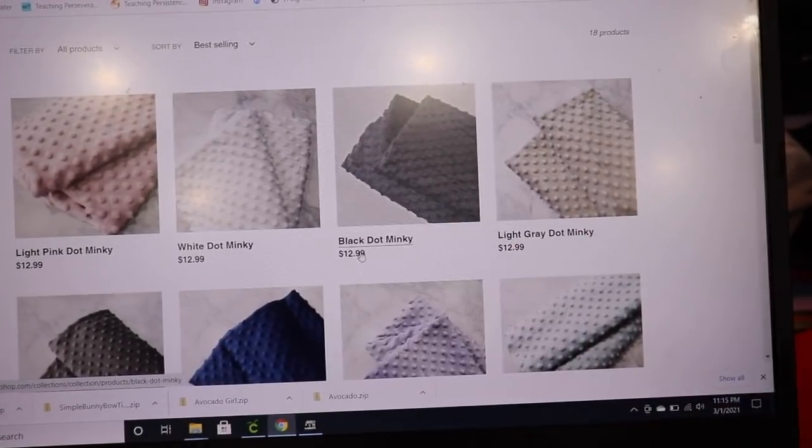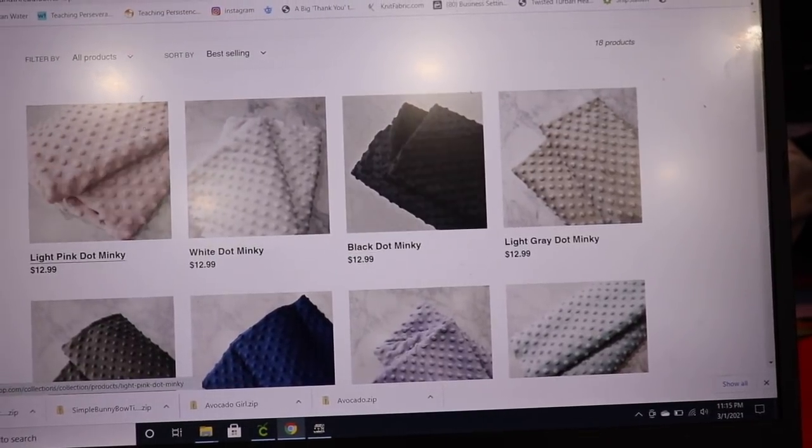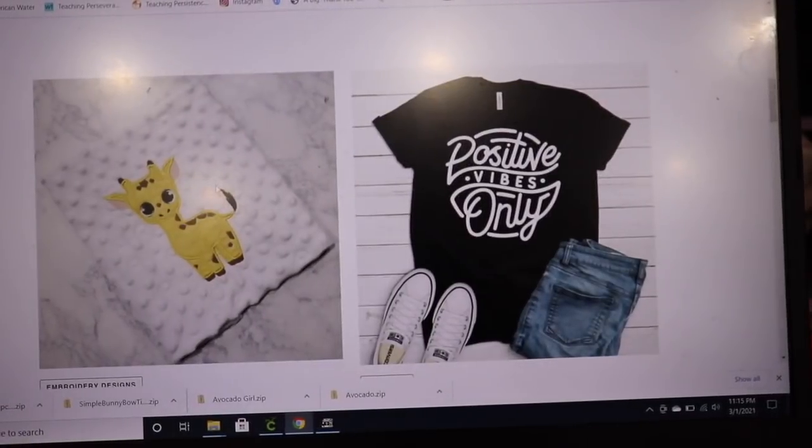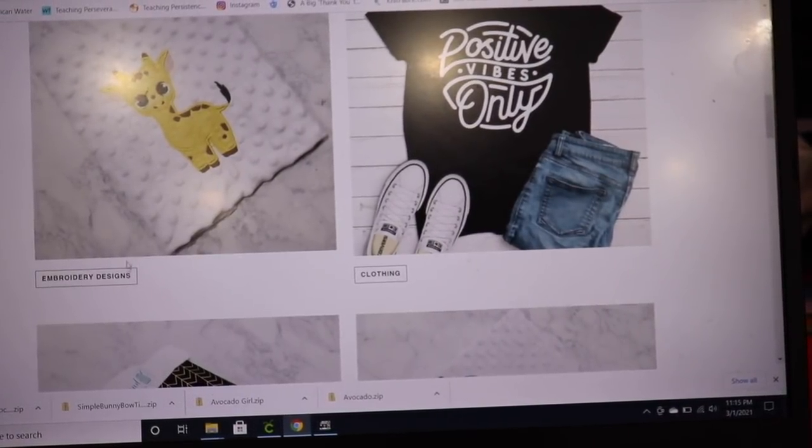So thank you so much for supporting my small business. I appreciate it. And then when you come down, you also have my embroidery designs.